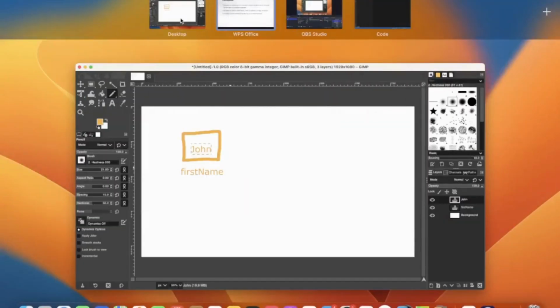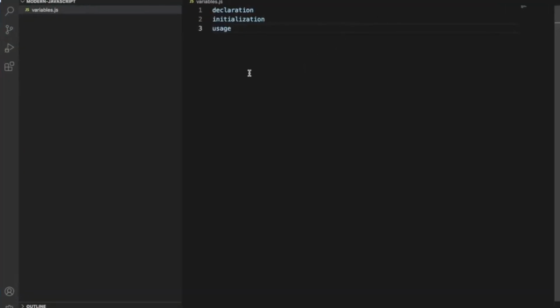Okay, so that's what declaration is. In declaring a variable, we create that variable to be used in our program. Then we have initialization. Initialization is adding or assigning a value to a variable.